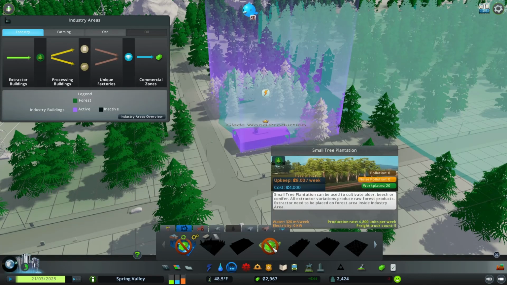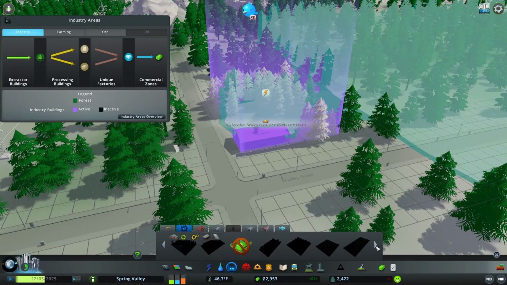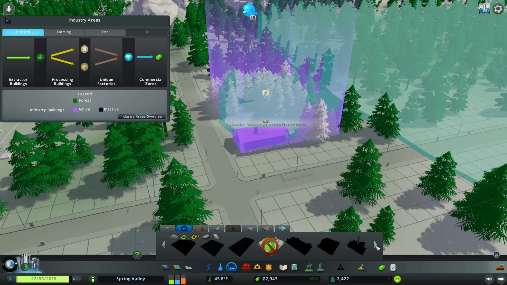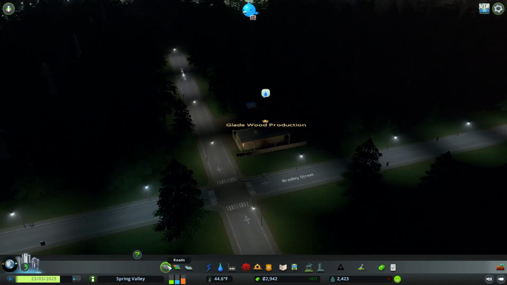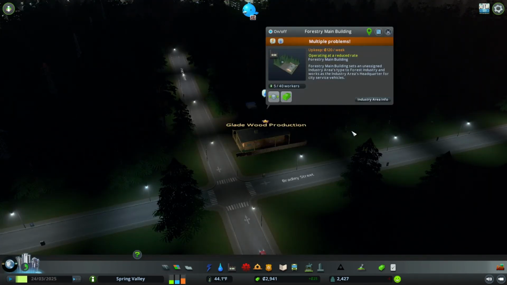I'm not sure. Let's find out how much it is. Yeah, we don't have enough money even for a small tree plantation because it costs $4,000. So we're going to have to wait on that. Of course, the sawmill is 15, and even the small log yard is going to be 5. So we're going to wait on that, but at least we got that in. I'm really excited about that.